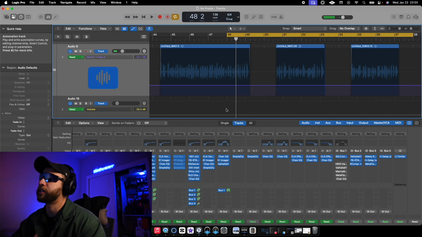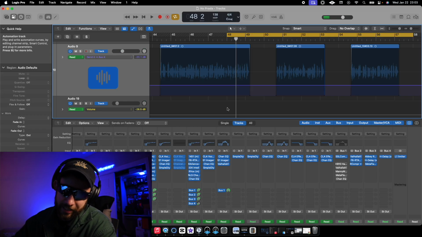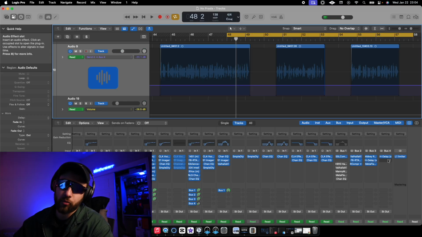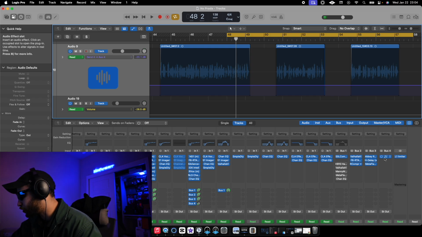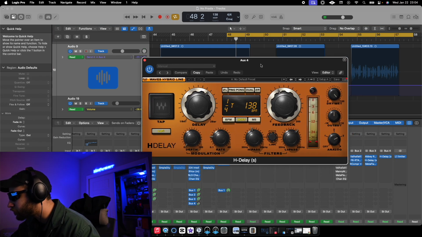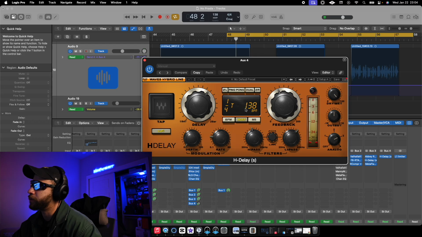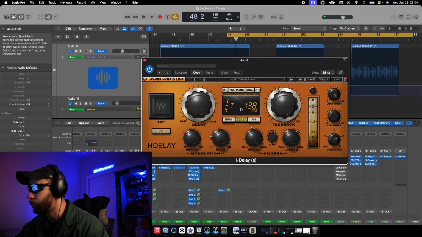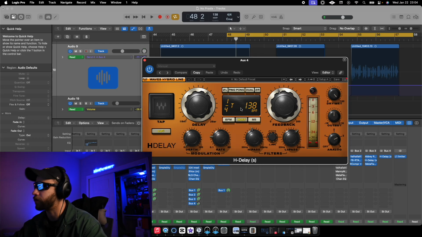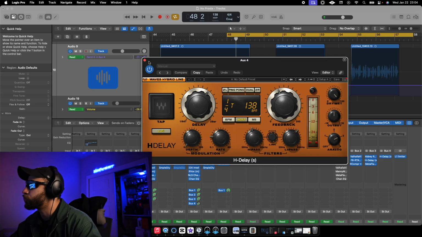So turning it up, basically all of it is delayed. You can hear it still going. We just want a certain word, and we've got to get the timing right. So on the delay, you've got to make sure you have your BPM correct. You know the BPM of your song, so that way the timing can be together. We just want the last word.